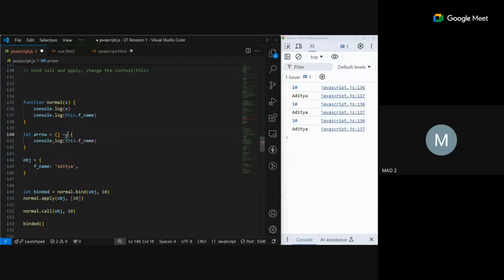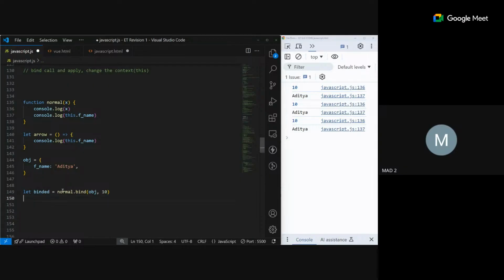What happens with arrow functions, I think you might not know, is you can't change the context. The this inside an arrow function is defined when the arrow function is declared. That's when this is confirmed, and even with bind, call, and apply, you can't change this.